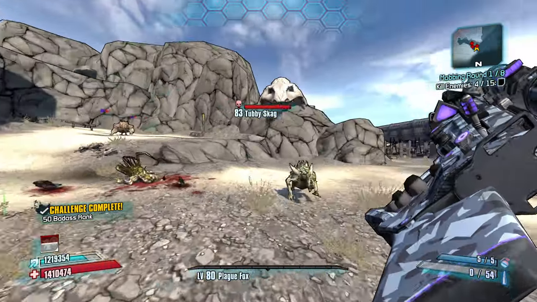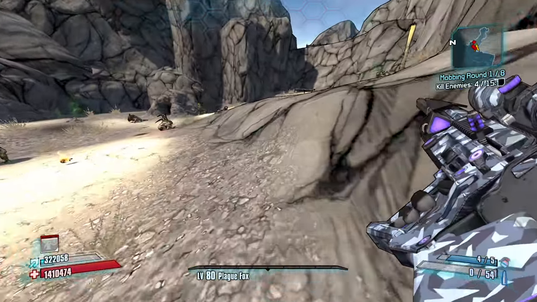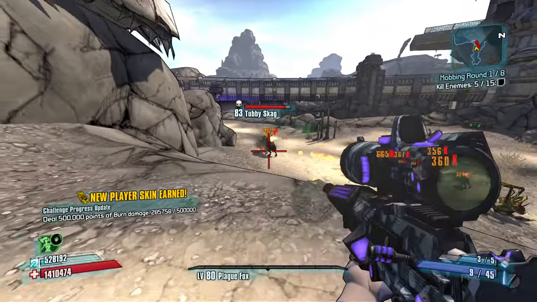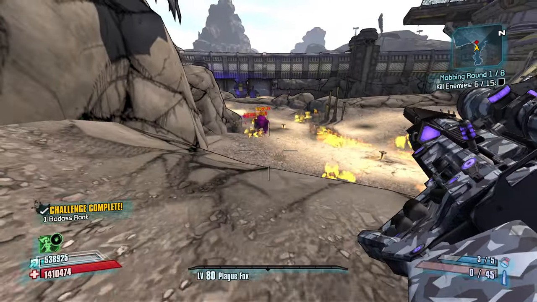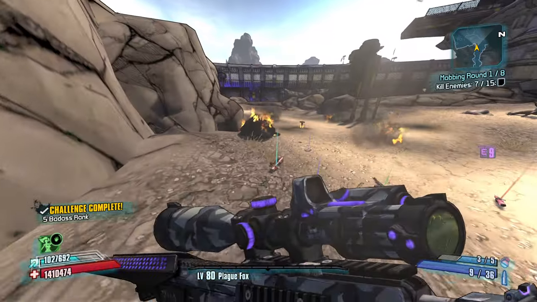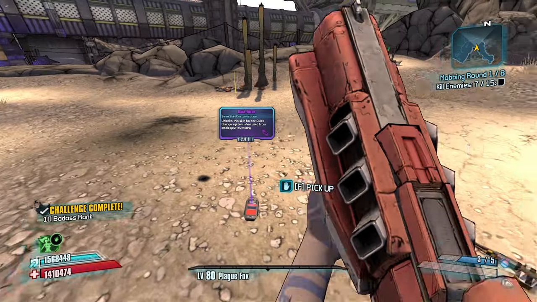Oh, Tubby Skag. Kill that Tubby. Dang, this reload though is insanely long. Oh, it's a fire burst. Perfect. Fire burst me. Yes. Stay in that fire over there, homie. Oh, what did you drop me? What is that? A butcher off rip. Okay, don't mind if I do.